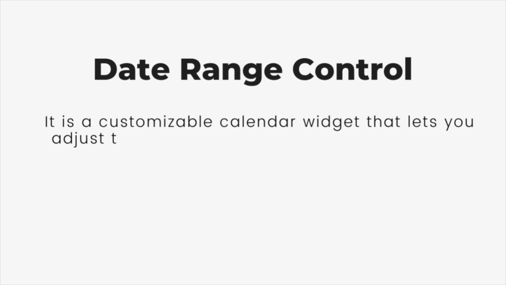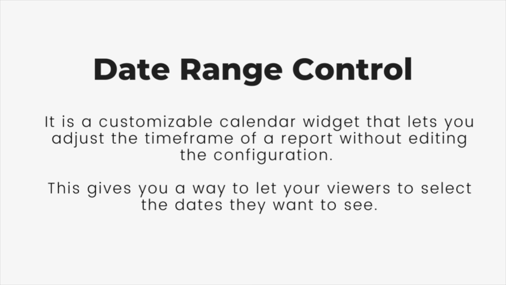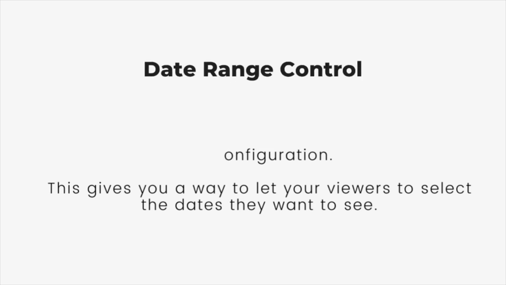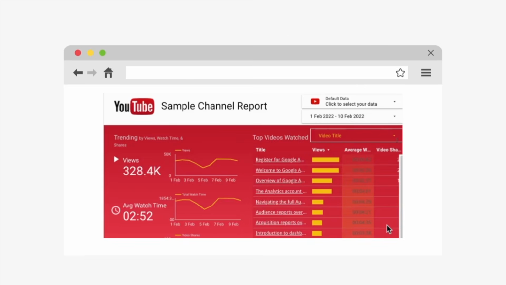This control gives the viewer a way to change the time frame of a report, so it allows your users to focus on a specific time frame that is important to them. Say for example, marketing folks may want to look at the report for the dates that they organize a campaign and 7 days before the campaign date starts. So having that functionality makes your dashboard more interactive and versatile to adapt to different use cases across the organization.